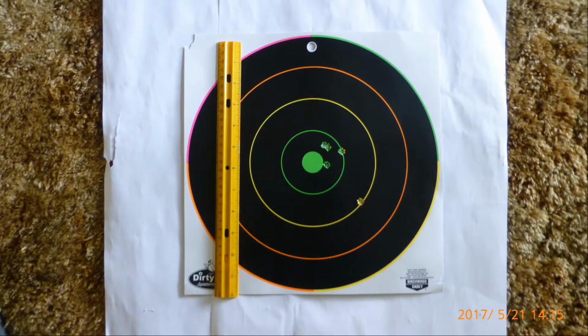For time's sake, I didn't show all these shots as I shot them. I shot 5, and as I'm fond of saying, there's always one. And this time that one is down there at about 5 o'clock on that yellow ring. You just have to wonder sometimes.